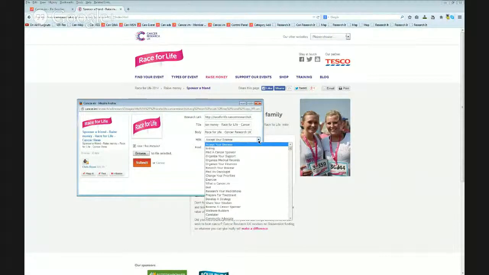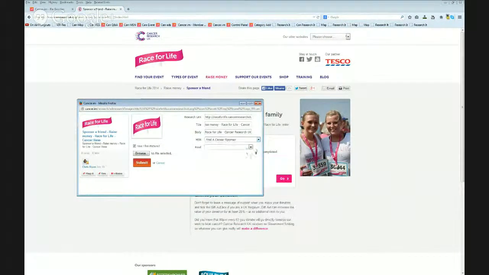So this is find a cancer sponsor, right? So what we'll do is we're going to put that there for the MSN. And then the feed, I'm going to put in Find a Cancer Sponsor feed with the subcategory events. That's pretty cool. Now I'm going to submit it.